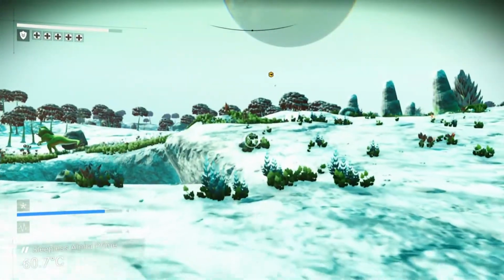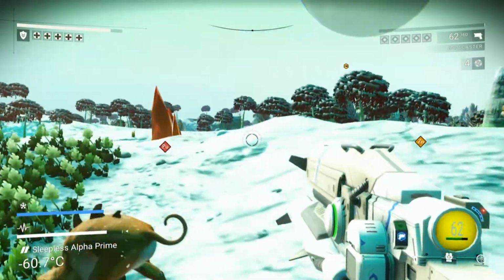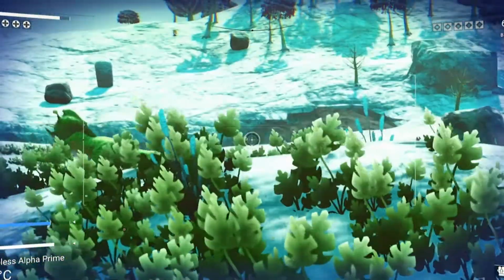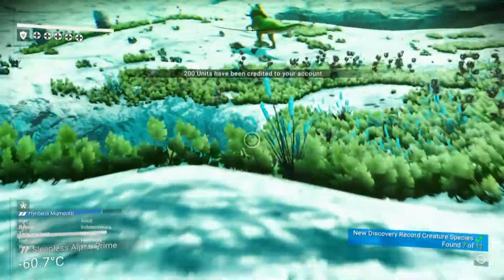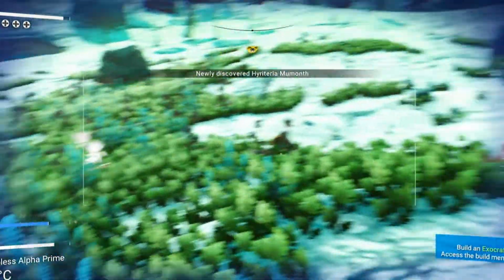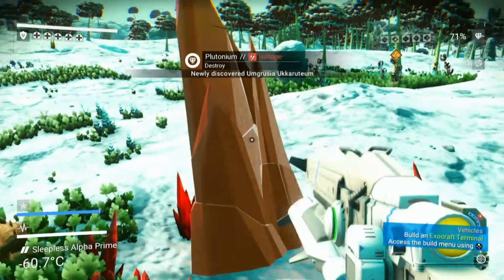Alright, scanned you. Ooh, plutonium. Always use plutonium. Zinc. Can always use that. Sorry, little guy. Oh, I got a red one. I got a red one. Got him. What did I get? Seriously, what did I just scan? Oh, I'm scanning a bunch of plants at this point. Whoops.